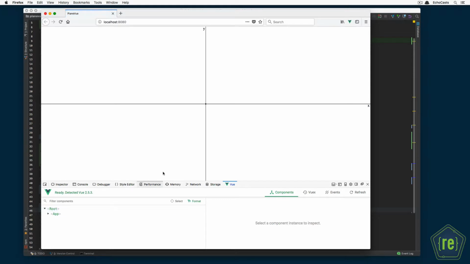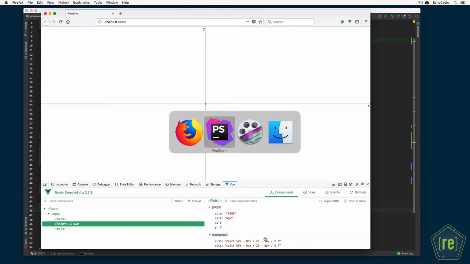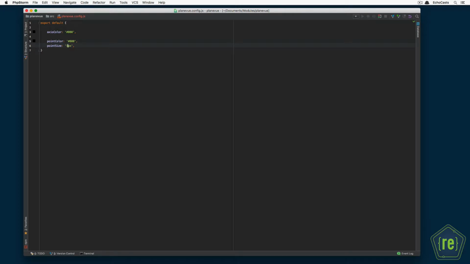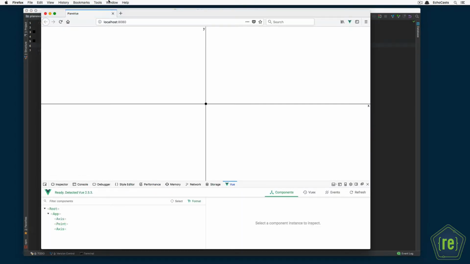So let's first go to our browser and make sure that that did not break anything. If all went well, we shouldn't really see anything change, which it looks like we didn't. We have a point here. We can now see the size prop set to 5 pixels, so that looks like it is perfectly receiving the config value. And also our calculations also have the 5 pixels there. So let's just see what happens now if we go into our config and we say, I don't want it to be 5 pixels anymore, I want it to be 10 pixels. Well, there we go. It looks a little bit big and ridiculous, but that is a 10 pixel point there.